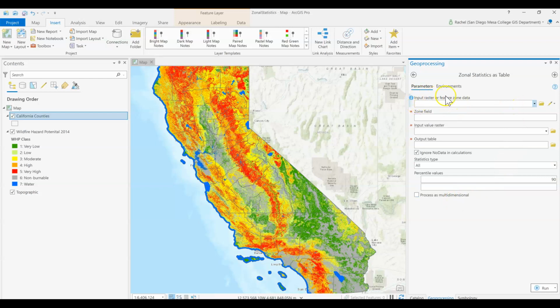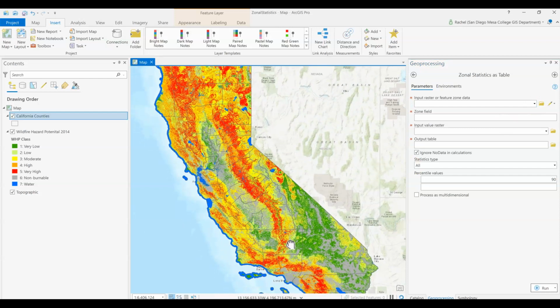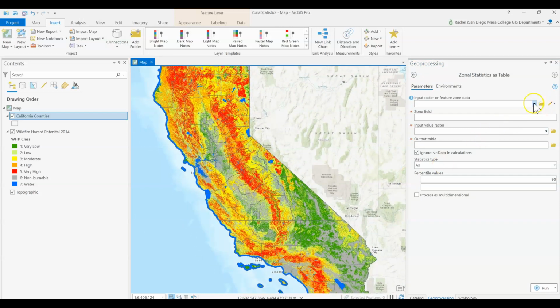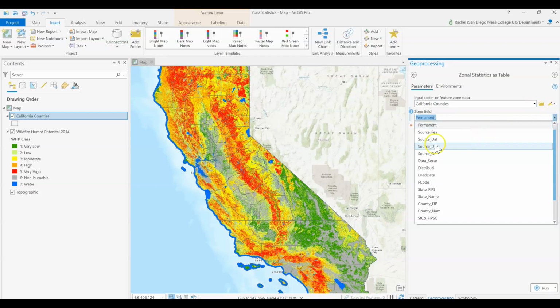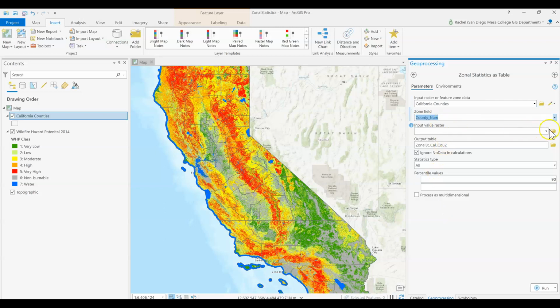Our input raster or feature zone data are going to be the features or zones that we're going to be calculating the statistics in. So for this example, if we want to understand the wildfire hazard potential per county in California, we'll select our counties as our feature zone data. I'm going to change the zone field to county name. And our input value raster is our wildfire hazard potential.